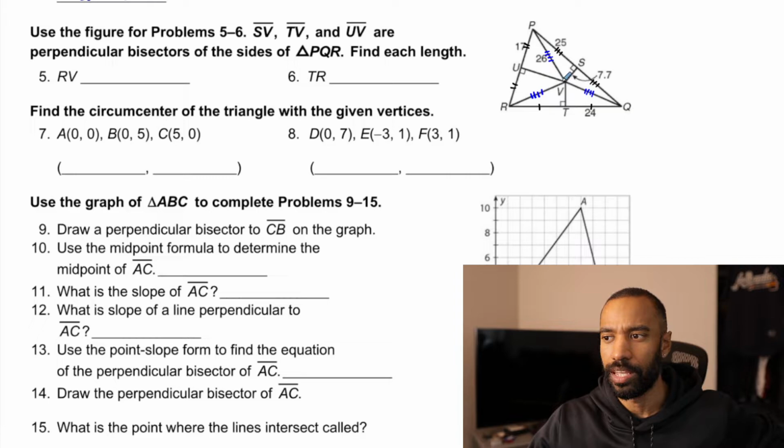It really has to do with the fact that from this point to my vertices, I have equal lengths. I have congruent segments. All these lengths right here are the same, which is really what they're going to be talking about. This thing right here is called a circumcenter. Now, I don't know if this thing is drawn to scale, but it's called a circumcenter because this becomes the center of a circle with a radius that's this length right here, whatever it is, VQ, RV, all that kind of stuff. It becomes the center of that circle, which means that circle is circumscribing this triangle.